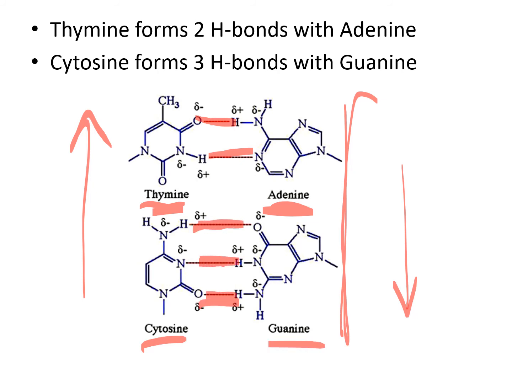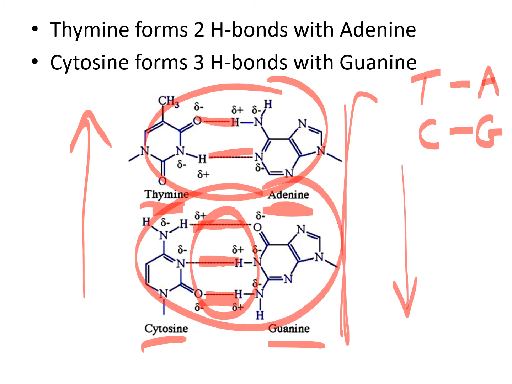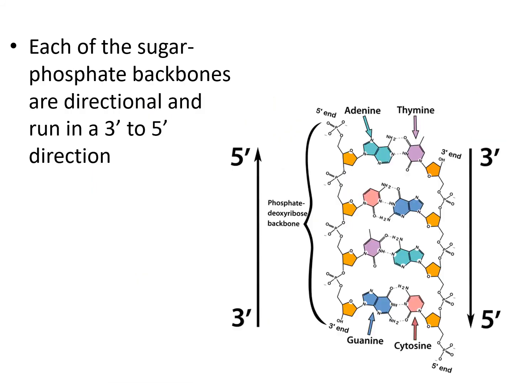And so we see that we do form 3 hydrogen bonds, but often when we're showing them, we'd say, okay, this cytosine down here is just going to bond to a guanine here. We normally just show it with a little line like that, and we'd say the thymine above it is bonding with the adenine. So yes, this is forming 2 hydrogen bonds, and this cytosine guanine is forming 3 hydrogen bonds. We normally just show that with a single line showing the connection between them. Pyrimidines on the left here, purines on the right.